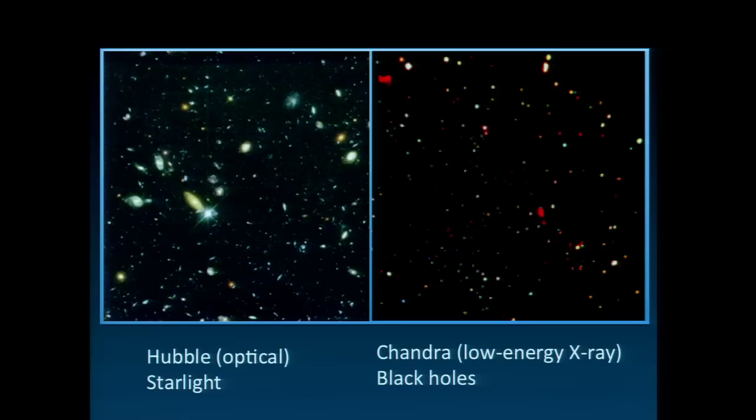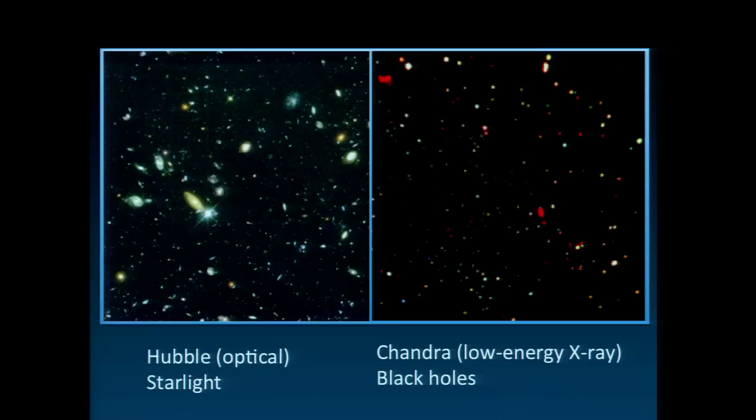Why the X-ray? If you look in optical or infrared, mostly what you're seeing is starlight — it's hard to pick out whether there's a black hole feeding at the centers of any of these galaxies, because that light is outshone by the light from all the stars. However, if you look in the X-ray band, the galaxies themselves — the stars — are very dim, largely invisible. What you see if you point an X-ray telescope at some region of the sky is mostly black holes. What you're seeing is not the black holes themselves, of course, because they're black, but the matter in the galaxy that is falling onto the black hole. As it falls on, the friction turns some of that energy into heat, it radiates, and we pick these out very well in the X-ray.